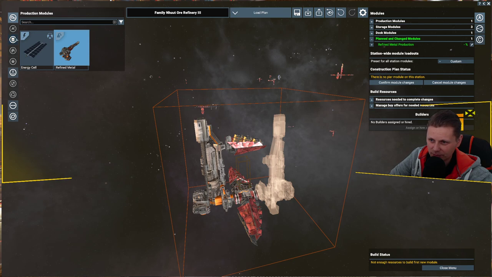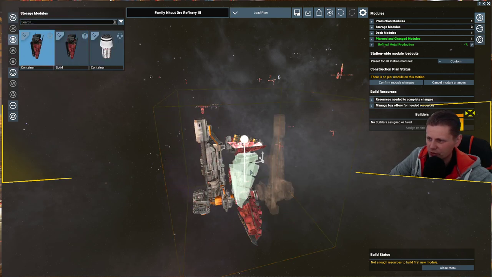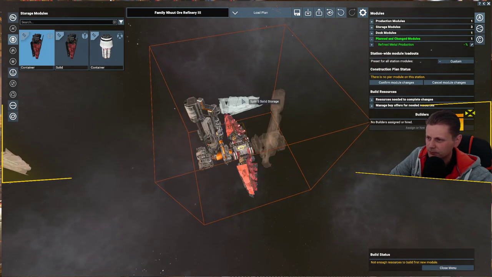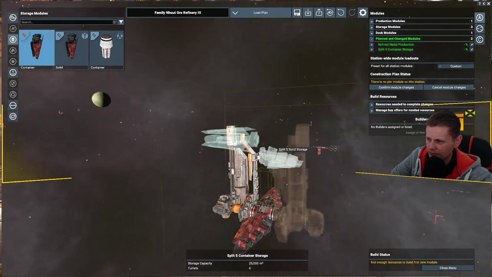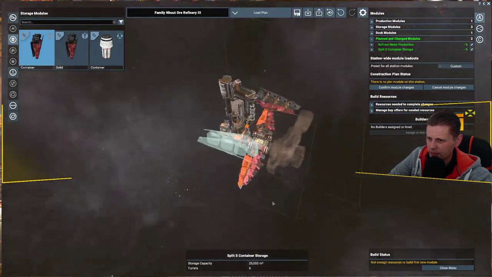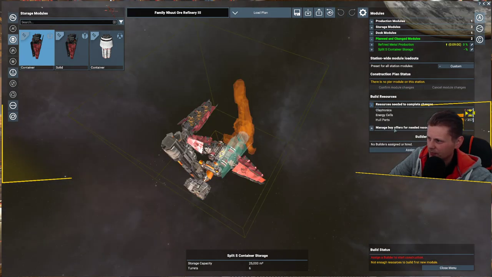How expensive would that be? Just a normal one, not a solid one. Solid is for your mining stuff, don't need that. Container. Copy module. Do it like this. That's actually good. Actually, we'll point it upwards. Like I said, it's not the prettiest base, but let's just take a look.